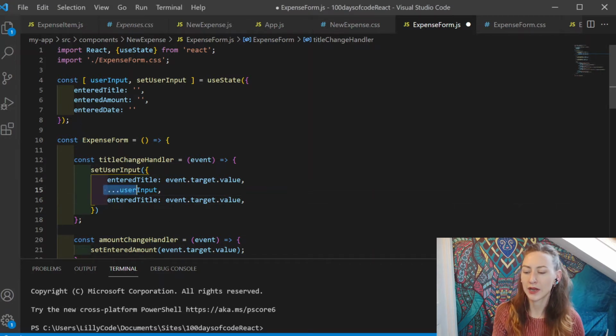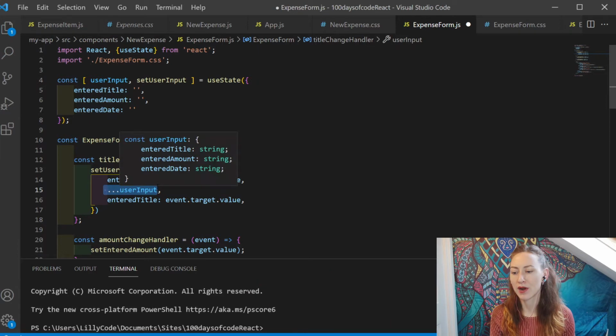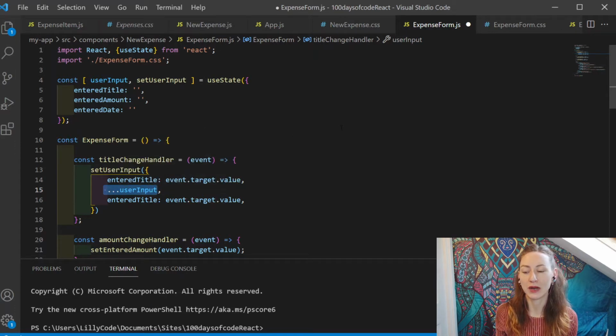So what's going on here is basically this is the spread operator, and what this is doing is spreading out the values that are inside this object that have come back. So it places it into a new object, the user input. Yes, so it's captured in the user input.